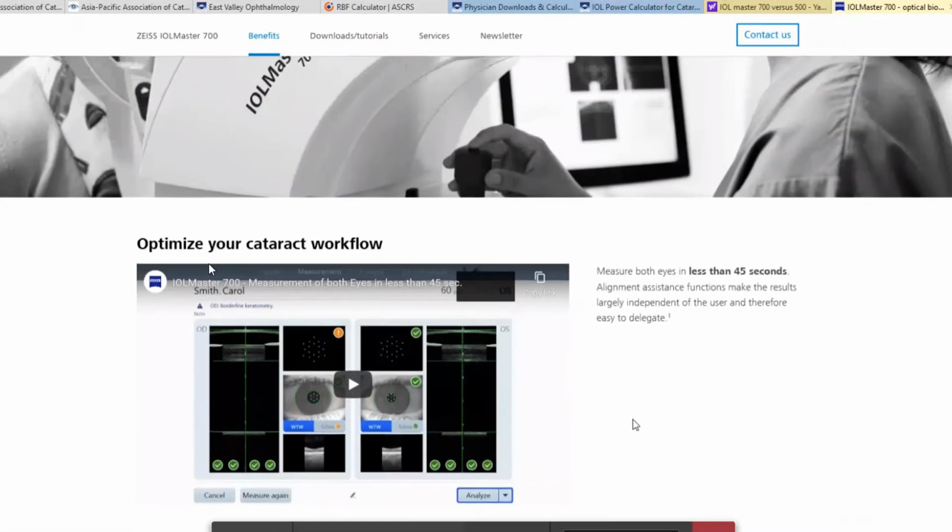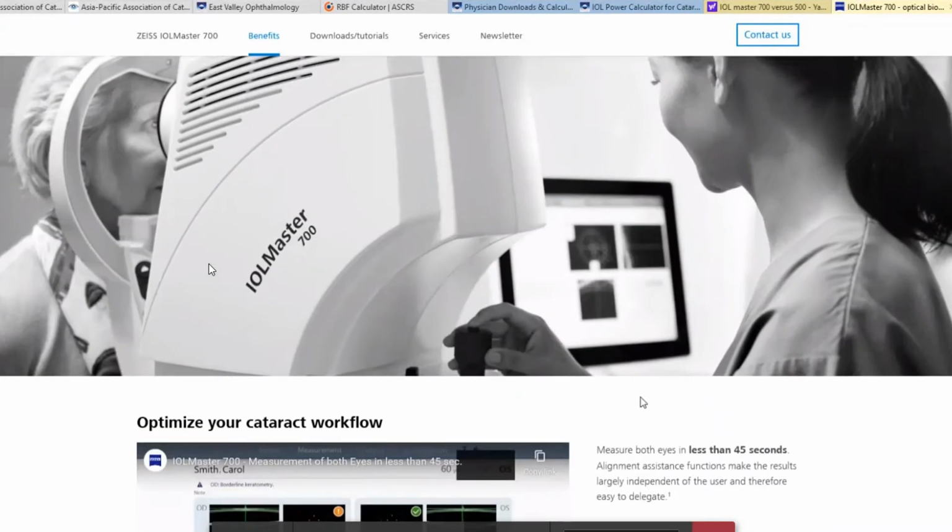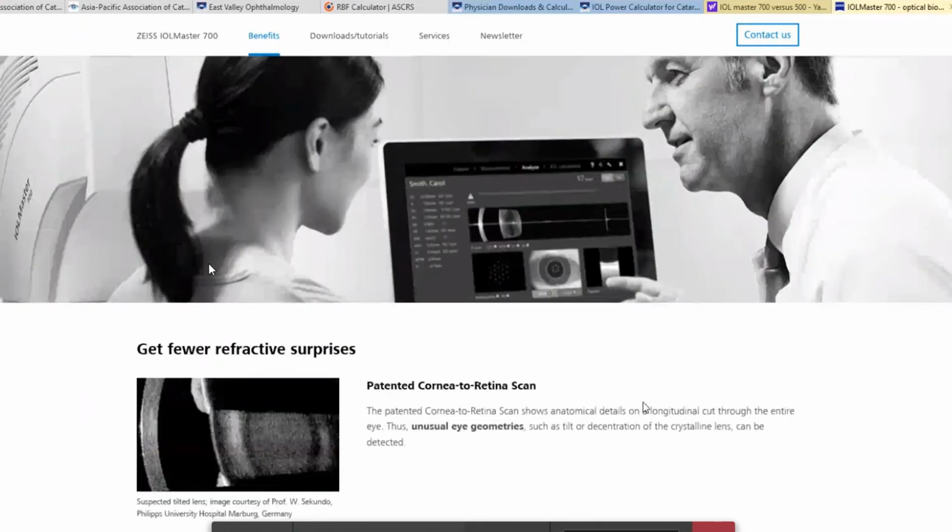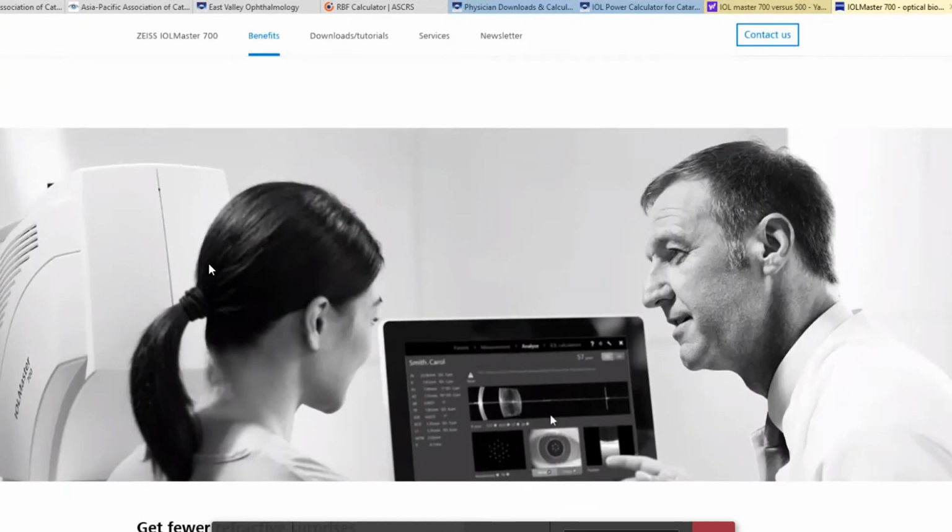So definitely different because it uses OCT imaging instead of coherence interferometry. Right. The other thing that is different about the IOL Master 700 is that it has a feature that's called total keratometry. What it's mentioned in there is that total keratometry measures not just the anterior side of the cornea, but also the posterior surface of the cornea. So what it claims to be able to do is to know the true refractive power of the cornea. Very useful, especially if you're looking to correct corneal astigmatism using a toric IOL, and if you prefer not to use a nomogram but measure the total cornea power, this IOL Master is an option to provide that total cornea power measurement.